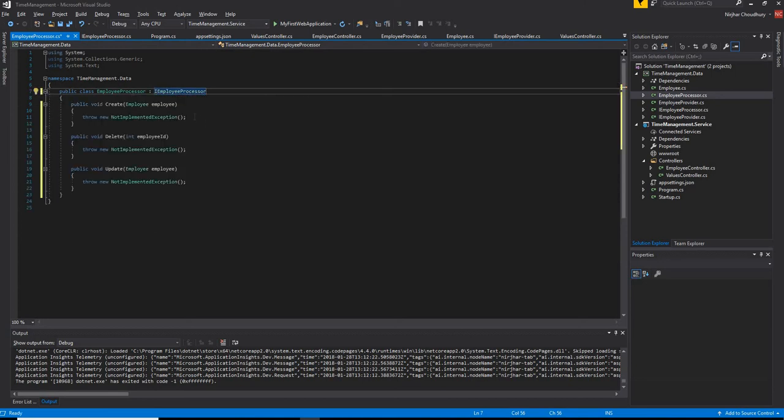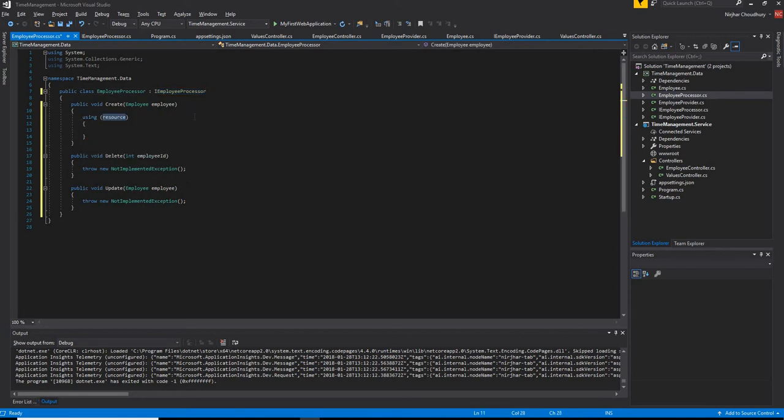So let's start with Create. Just like the retrieve, I'm just going to use using, create a SQL connection object.